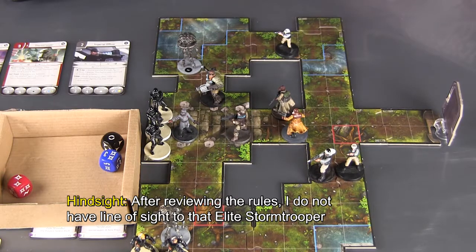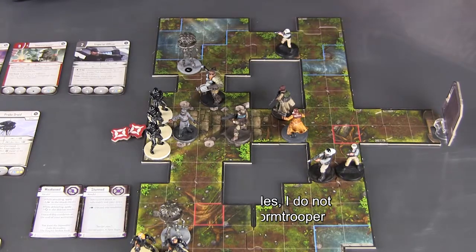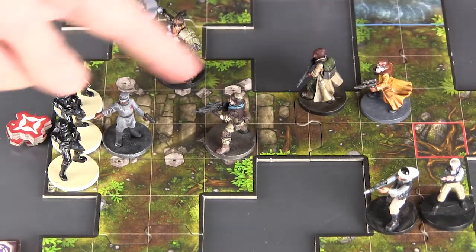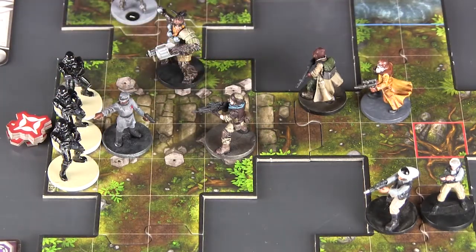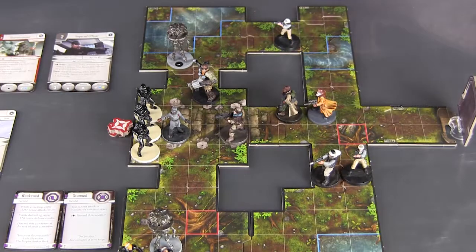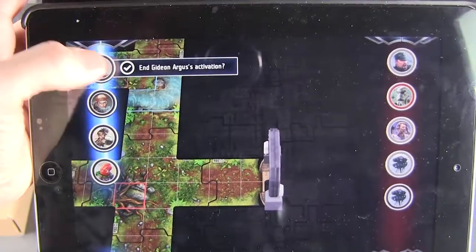Okay, so no surges, so that kind of stinks. So he doesn't get the blast. But he's definitely within range. So basically, stormtroopers have 5 health, so the elite stormtroopers have 5 health. So this one right here just took a beating. He's got 1 hit point left. What I want to do is I'll move him right here. That way he's blocking line of sight if they don't move. I'm going to mark that Gideon has moved on the app. So here's Gideon. And Gideon's turn.